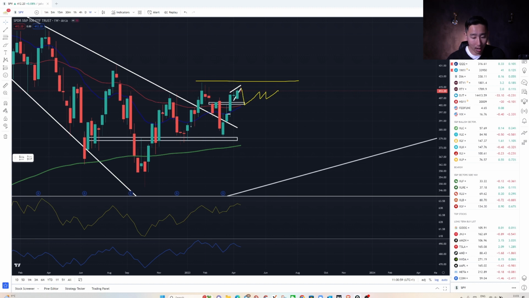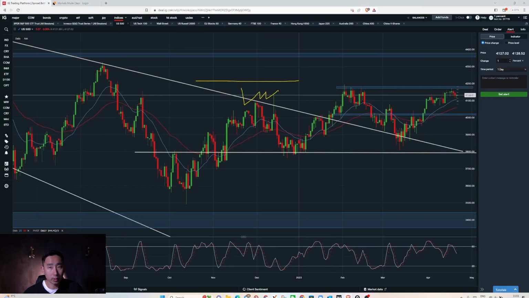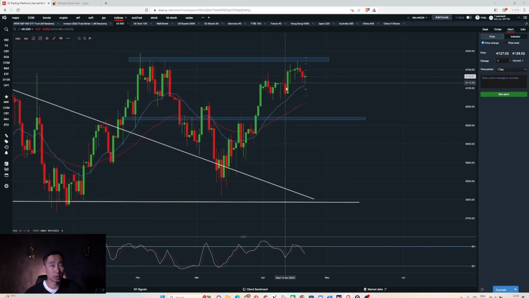Okay, let me now show you my S&P 500 chart on my broker, because that is where I trade, and you will probably see a better picture, right? Okay, it's pulling up. So S&P 500 daily, yes, we are still in an uptrend, but this is a very, very weak uptrend, isn't it? Since March, we had a push higher, and now we're ranging again. It's looking very similar to what happened in January and February, right?